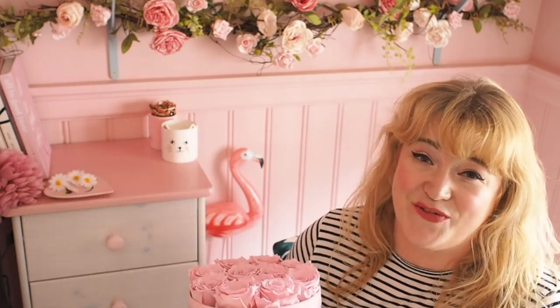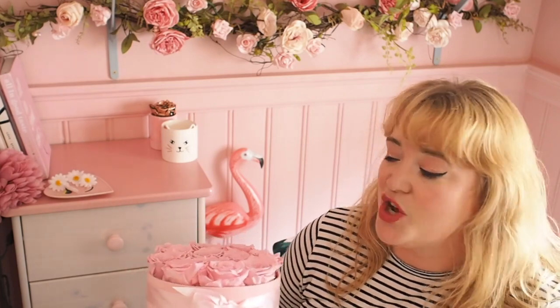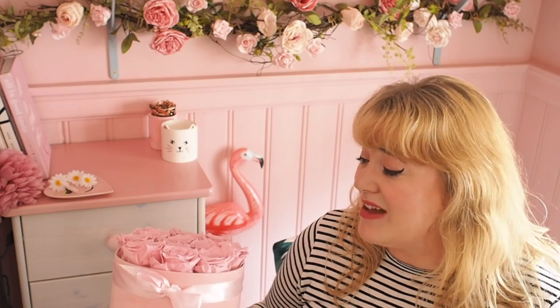I do spend a lot on flowers quite often, and I thought this might mean that I have to buy less flowers. And also, I am quite active on Instagram. You can find me. My name's @labelsforlunch, and I do use a lot of flowers in my Instagram pictures. And I thought, you know what? I could spend £20–30 on a good bunch of roses. These are £129, but they're gonna last me a whole year. And I figured if I really loved them and if I really enjoyed them and I used them in a lot of photos, I figured they were kind of a business write-off. But anyway, so here they are.